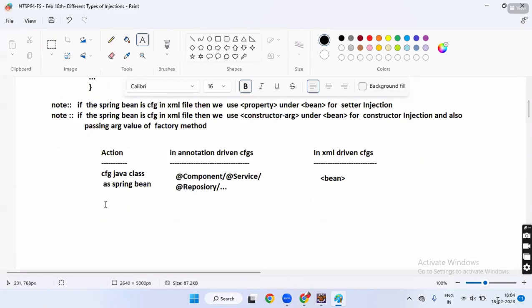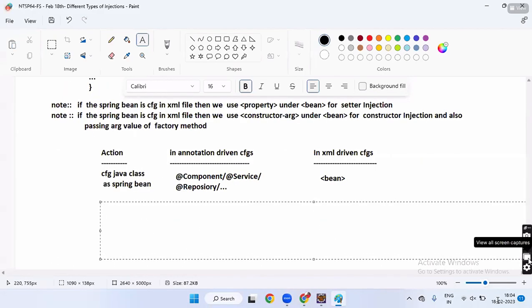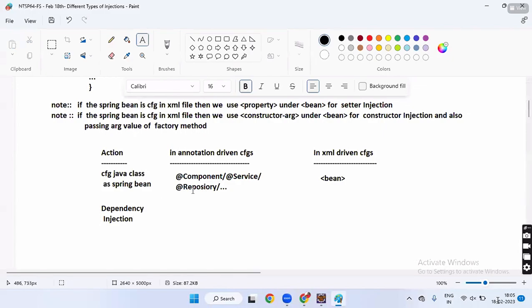First action is okay. Where is the next one? Dependency injection.